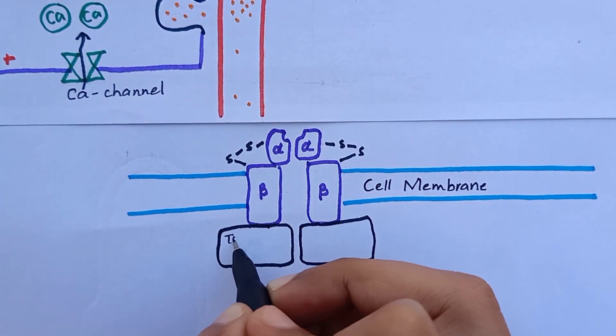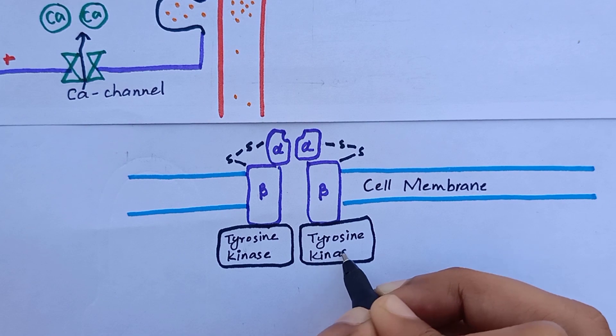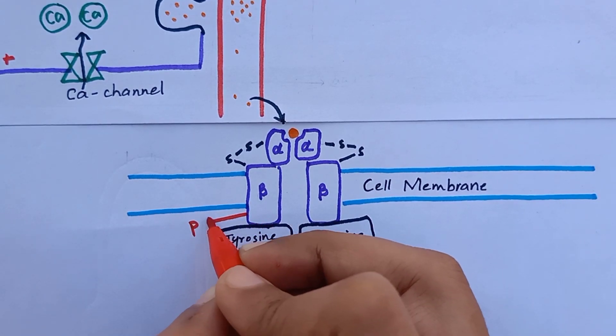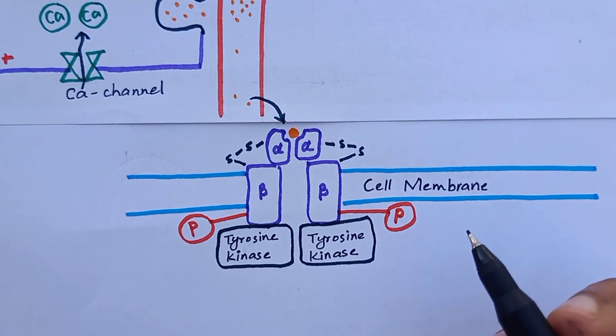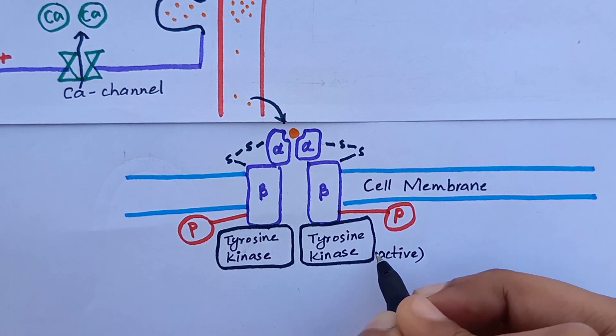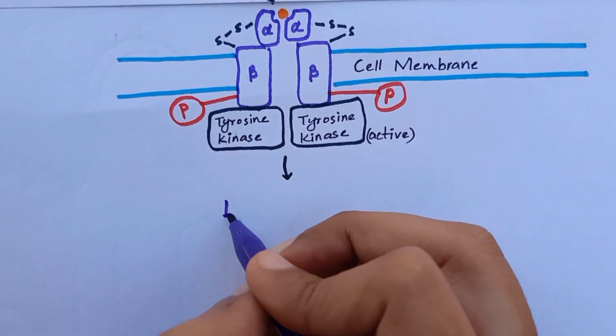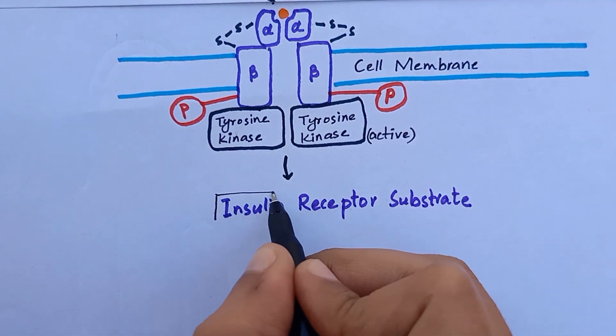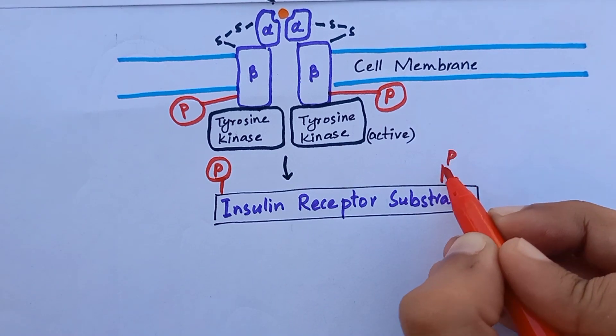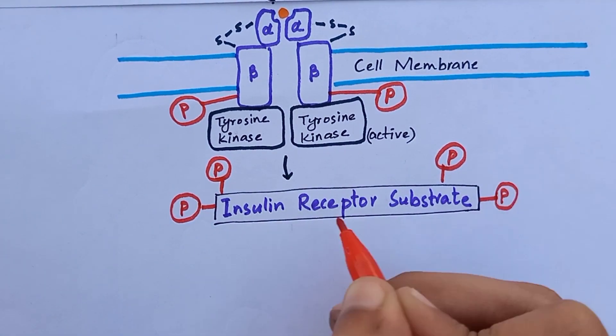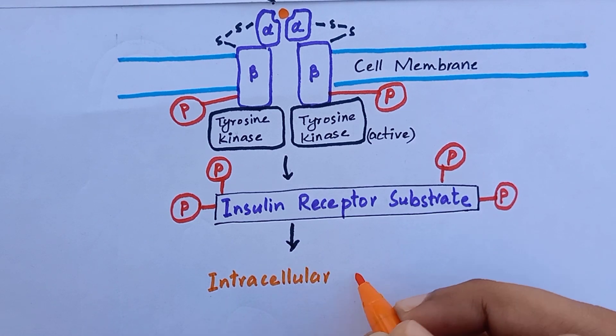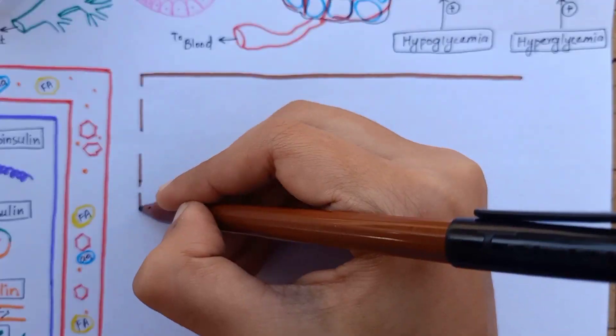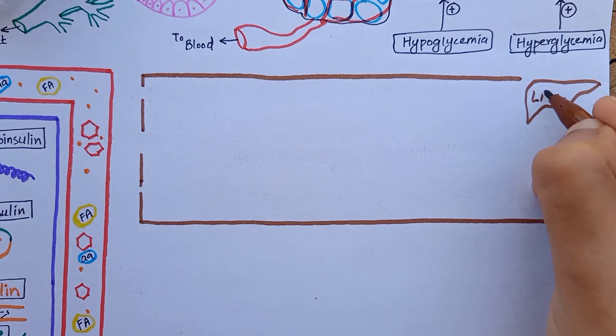There is a tyrosine kinase attached to beta subunit. As insulin binds with alpha subunit on the outside of cell, the portion of beta subunit protruding into the cell becomes autophosphorylated. This autophosphorylation of beta subunit activates the tyrosine kinase, which in turn causes the phosphorylation of multiple other intracellular enzymes, including a group called insulin receptor substrate. Activation of IRS causes many intracellular effects of insulin in different tissues of our bodies. Following are some of the main effects of IRS stimulation in different target tissues.